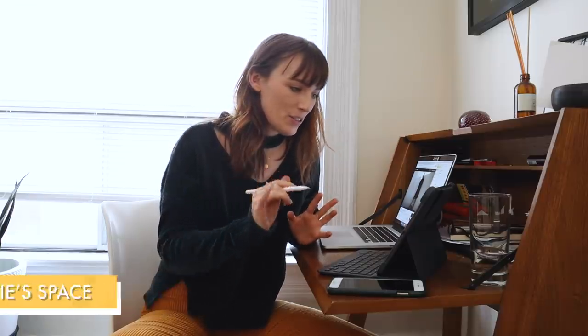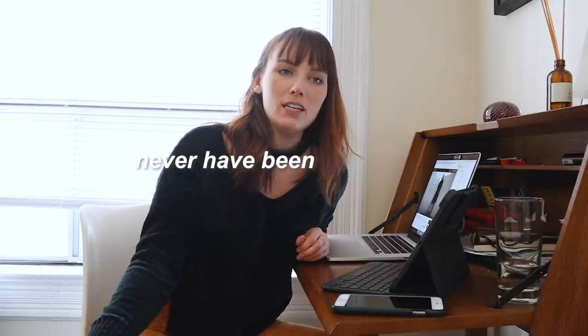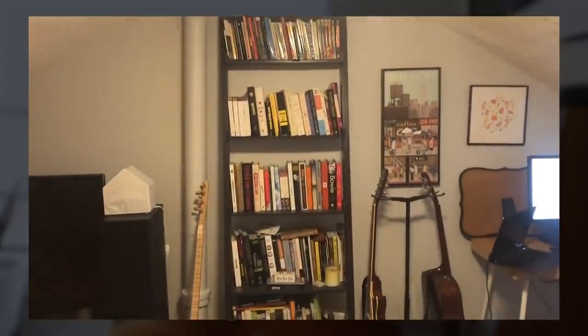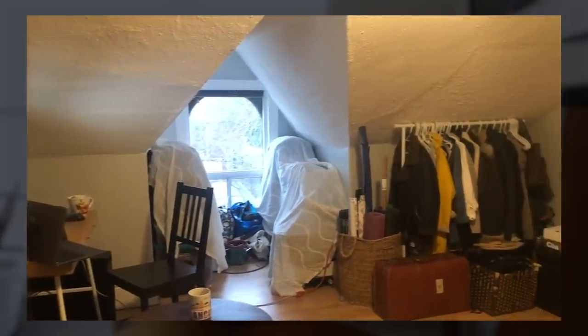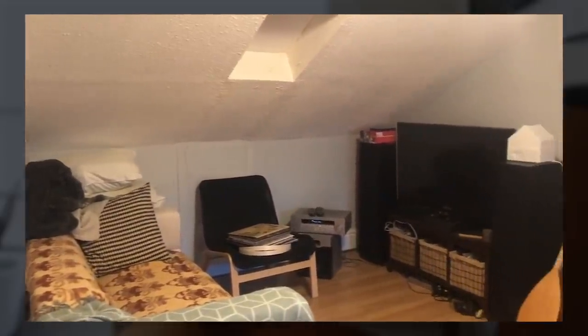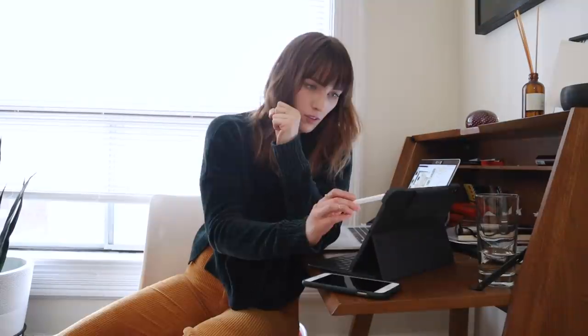We are focusing on Katie's attic space. So this one is really difficult because, having never been in the space, it's really hard to tell where the ceiling is lower and higher. And she did do a really good job. She gave me really detailed measurements, but still it's one of those things that you really just have to have been in the space to understand, like, oh, the slope is here. Like that piece of furniture might not work there. Okay.